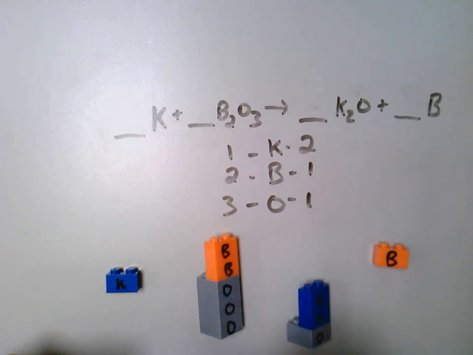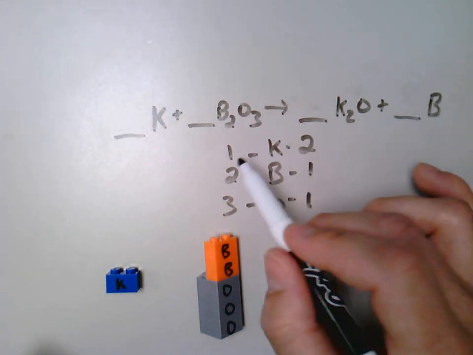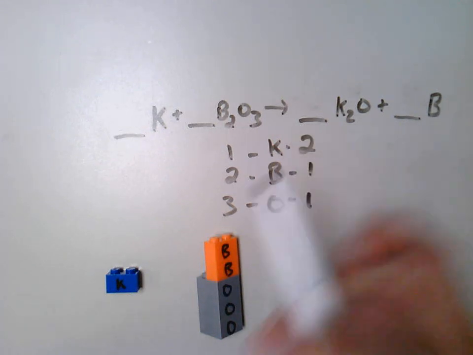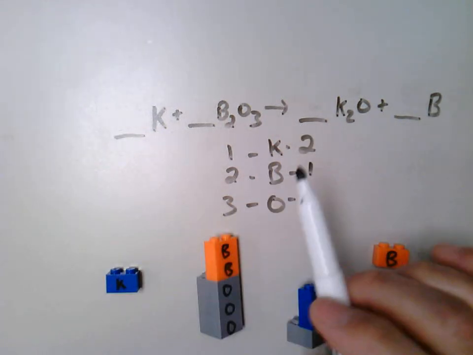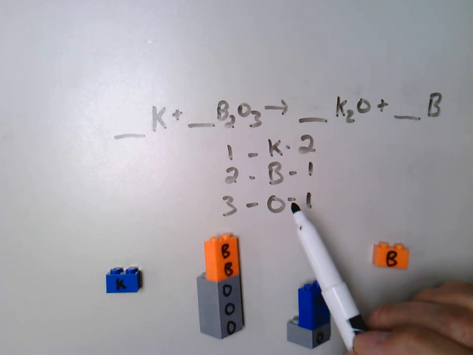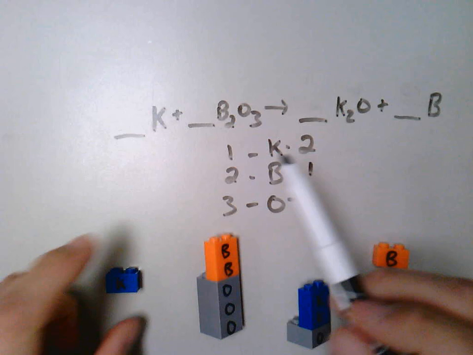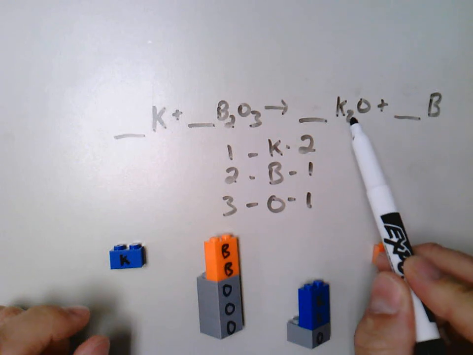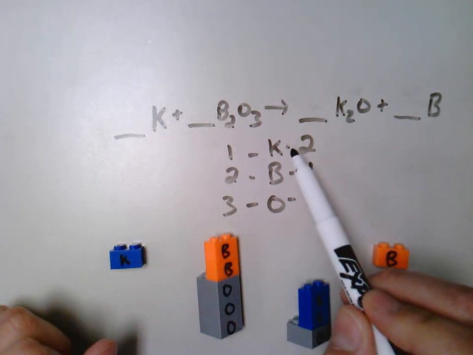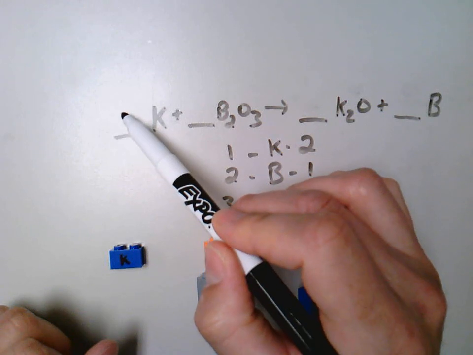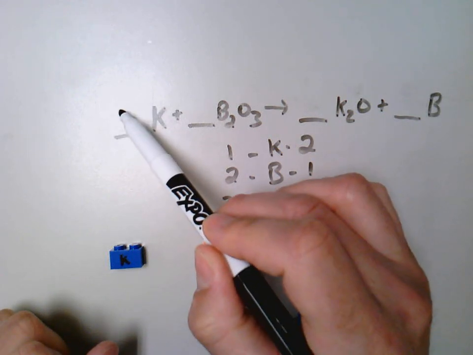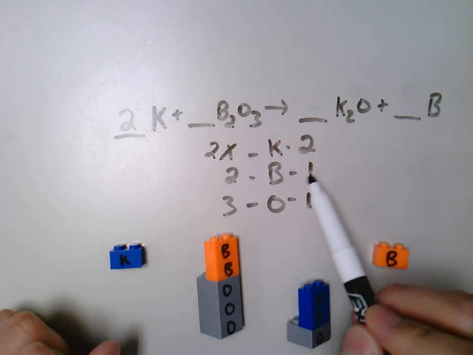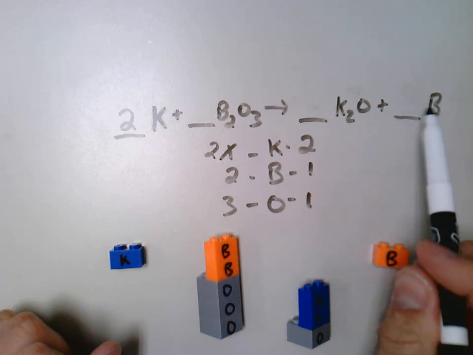So I'm just going to start from the top. A lot of times I'll just start from the top and then just work my way down. So for the K, now granted, starting from the top, sometimes if you're not going to take a look at the formula and try to figure out what's going on, then it may end in more steps, but I think it's okay. So for K, we're going to add more to this side than that side, because we can't just change this 2 to a 1. So what we've got to do is add the coefficient. Right now it is a 1. We want to change this to a 2. Update the scorecard.